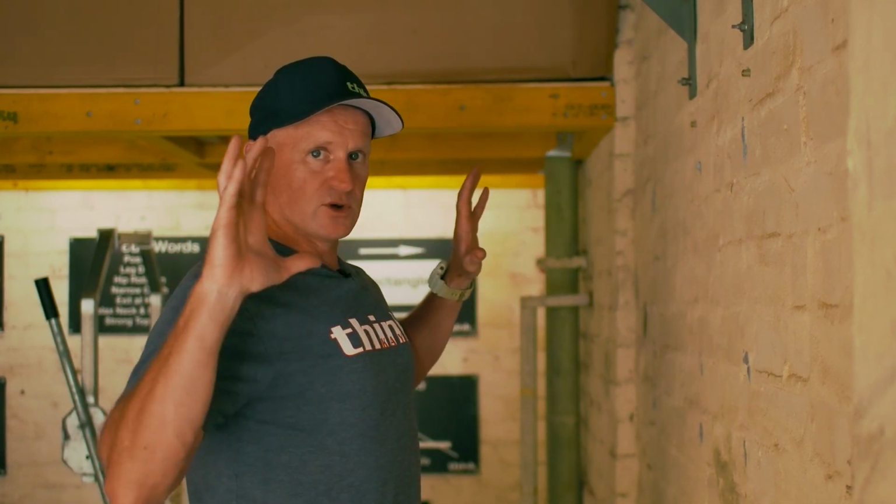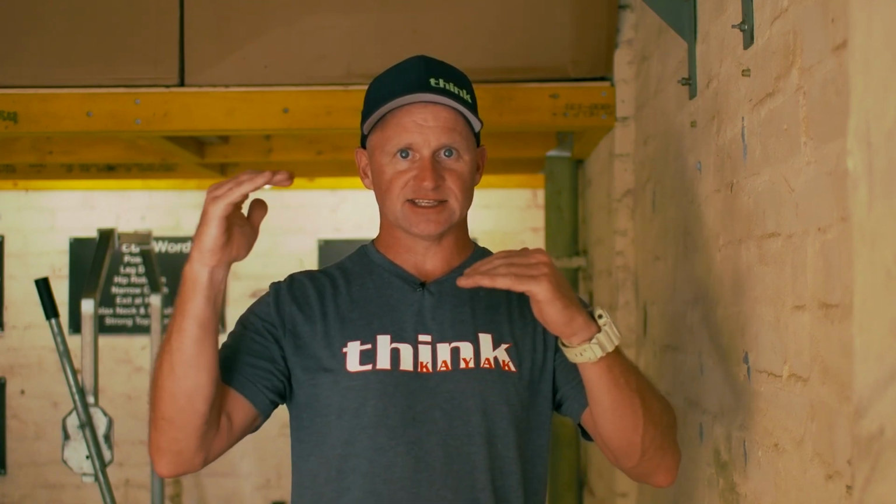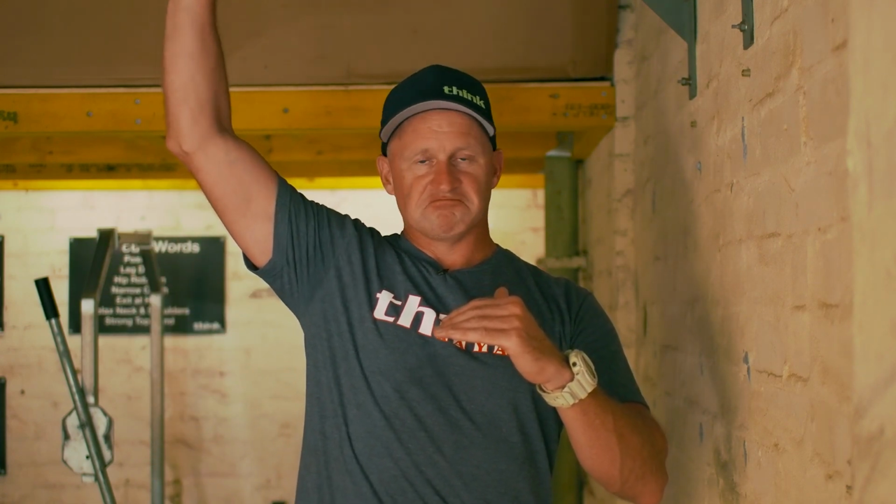So ear-eye height, that's all you want to worry about. Strong top hand, that's all you want to worry about, okay? Just focus on those things and a whole lot of stuff below that will fall into place. Anything above it, that doesn't concern us as efficient paddlers, as non-injured paddlers, as good paddlers, okay? Ear-eye height, that's where you want to be operating. Strong top hand, do that on the water, you'll paddle way better.